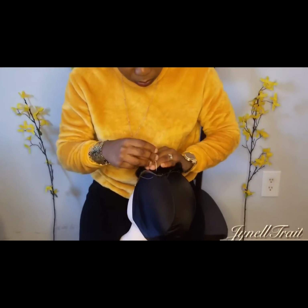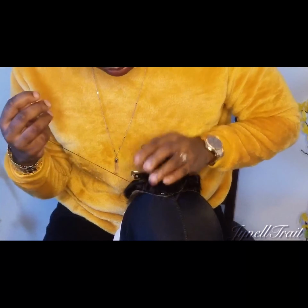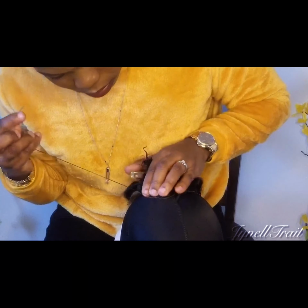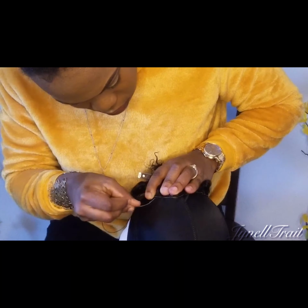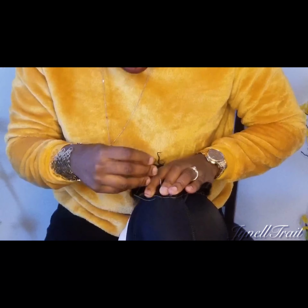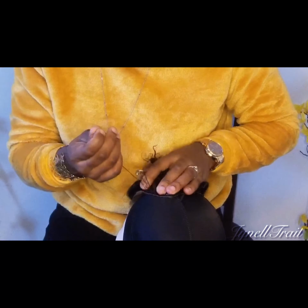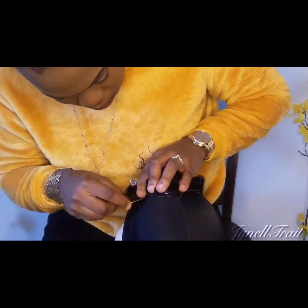So in this clip, I did it slow so you guys could see how I'm sewing. So I went under, then I took one end of the thread, put it over the needle, then I pulled it through. That's the method I'm using.